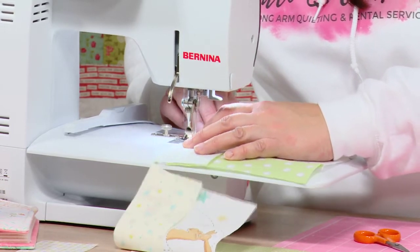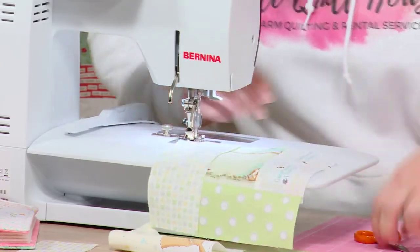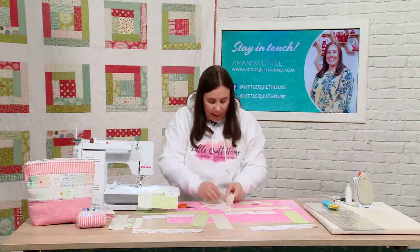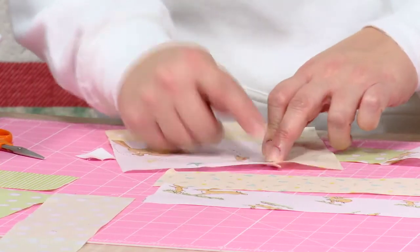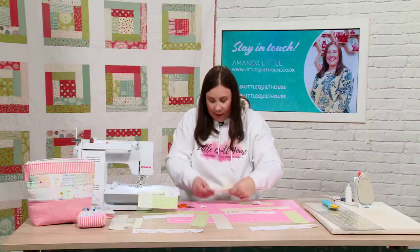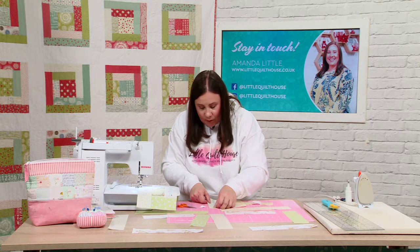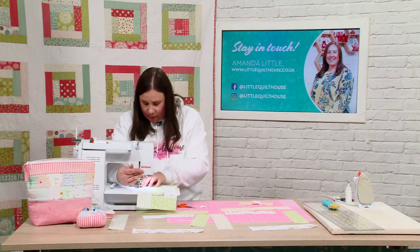You can check from time to time to make sure that your partially completed block is the correct size. As I say, we've checked the seam allowance. Our cutting was accurate because we've used pre-cuts, so fingers crossed it should all be fine at the other end.